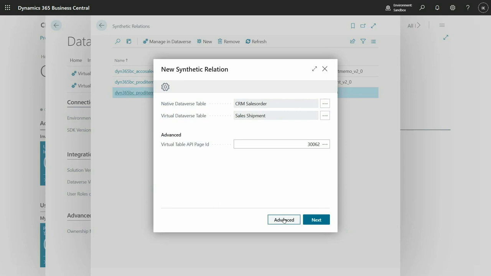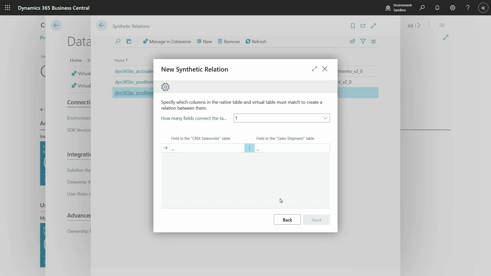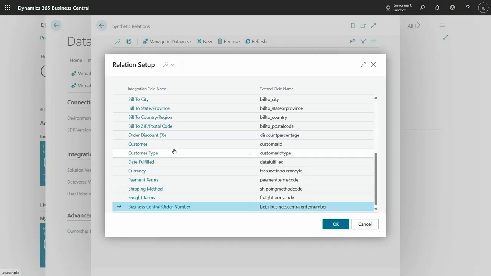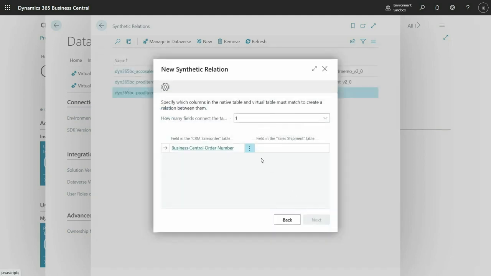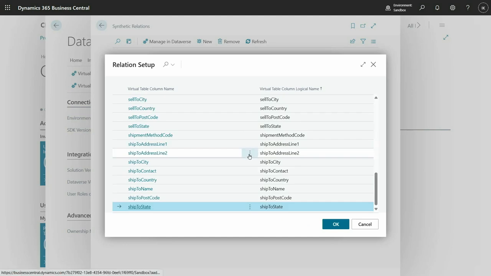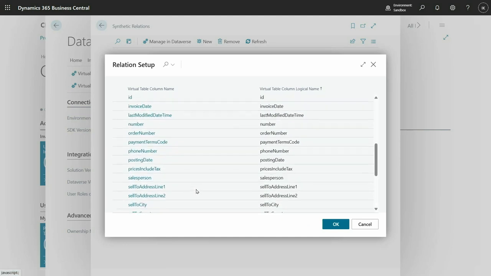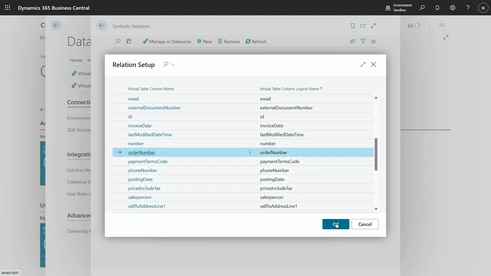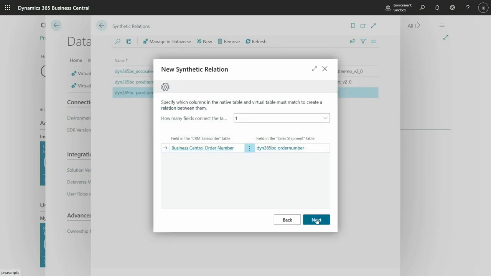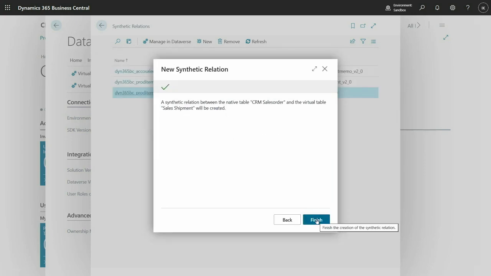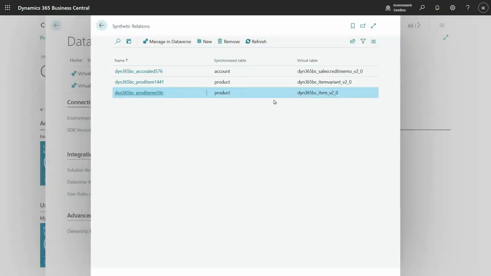If I click Advanced, you will see there's a virtual table API page that is used to list the fields that I can pick. And I will map those two tables by Business Central order number. And the other table actually has order number as well. Okay. Now when I click next, if there's a key already present, the relationship just gets created.